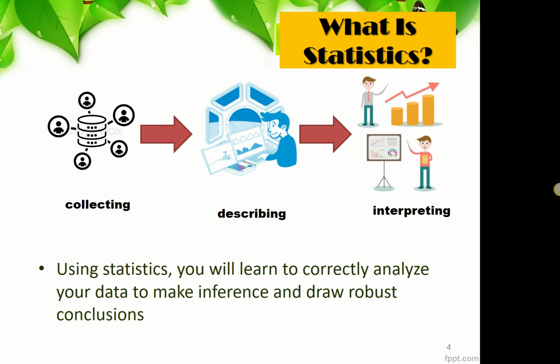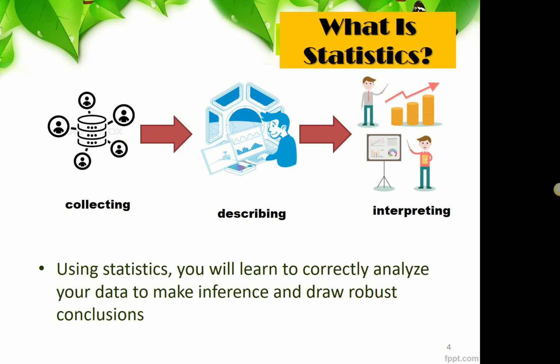All right, so actually statistics is a process of collecting data, and after you have the data, we describe the data, and then we do interpretation. For example, from your class, we will do data collection. For example, I'll take 20 respondents from your class, and from the data that we get, we try to describe. It means that after we get the data, we analyze and identify that there are 15 male and 5 female in your class. So this is how we describe. And the percentage maybe 80% is male and 20% is female.